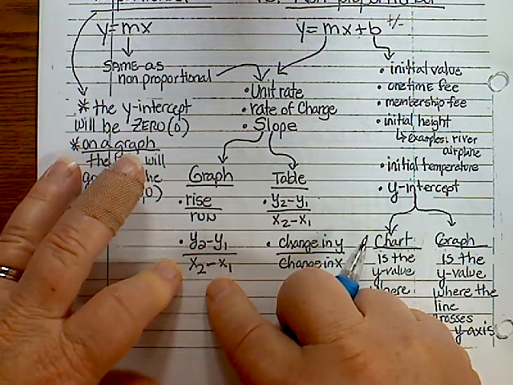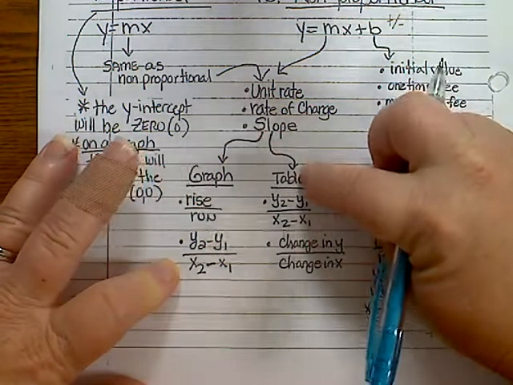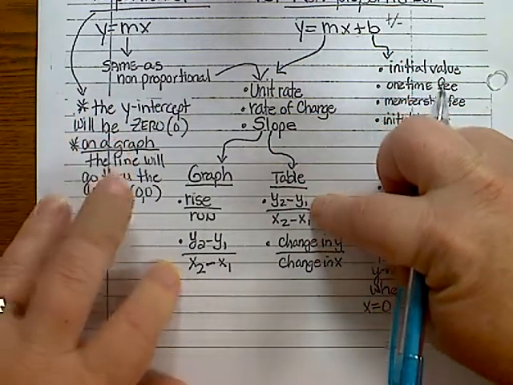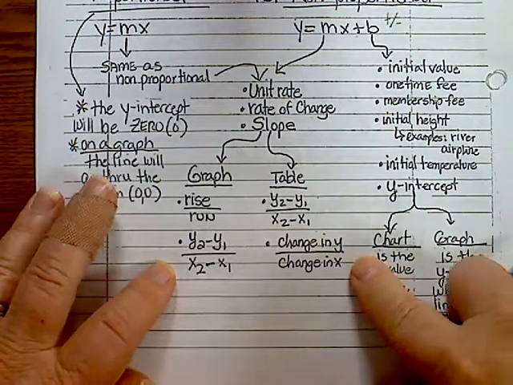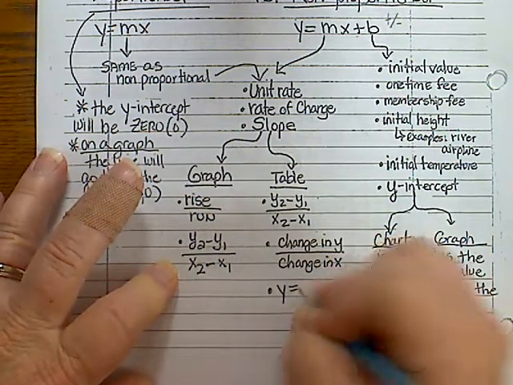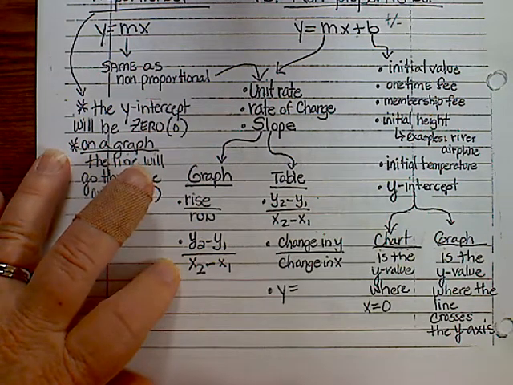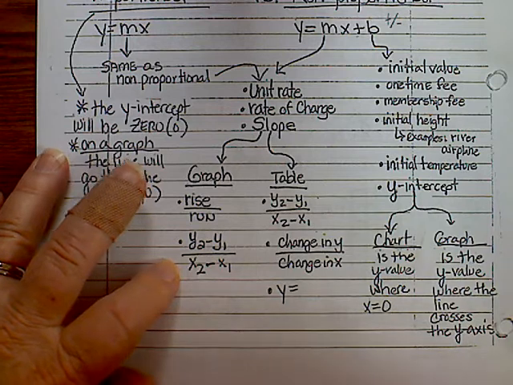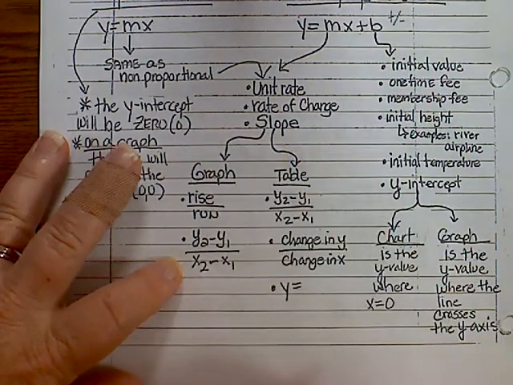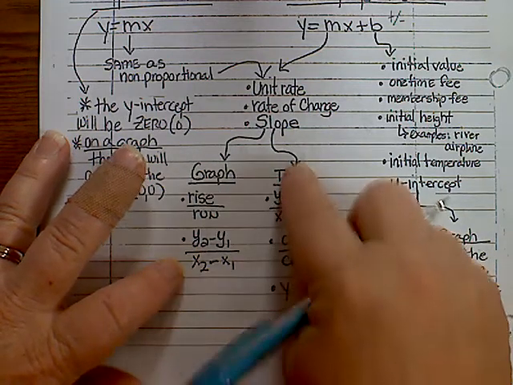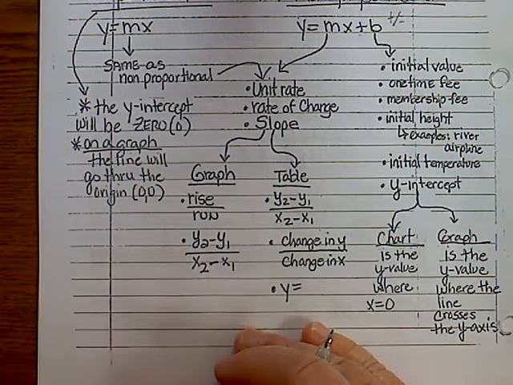On your mathematics chart, your favorite chart. It's got to become your right arm, okay? In a table, you can do the points. You can also just do change in x over change in y, but you also can just put your equation in y equals, and you can find the table that matches it. Okay, so these are the ways you would find slope from a table. All right, don't let me confuse you anymore.